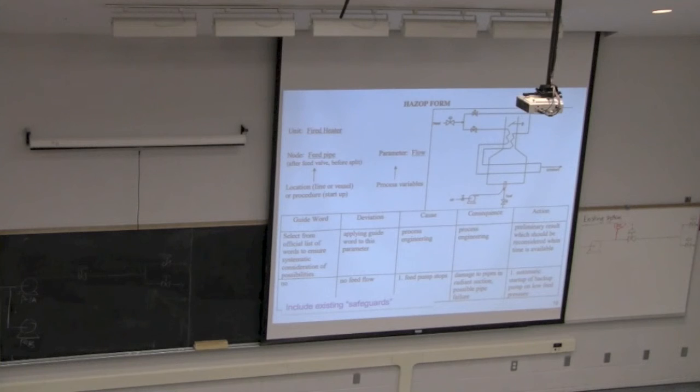Wouldn't flow go into the pump in normal operation anyway, or is it just because the pump isn't turned on that it's not? Okay, so no flow to the pump. Yeah, because there will be flow in that pipe to the pump. Okay, so when this pump is on, it's going to take that liquid, the path of least resistance is going to pull through there. So there may be some minor flow. Could we put a one-way valve to prevent backflow, so that it doesn't get sucked in over here?